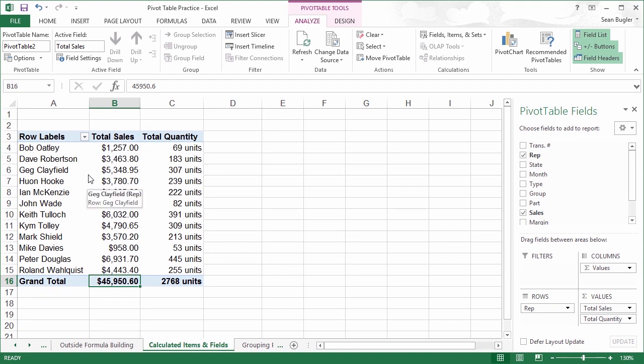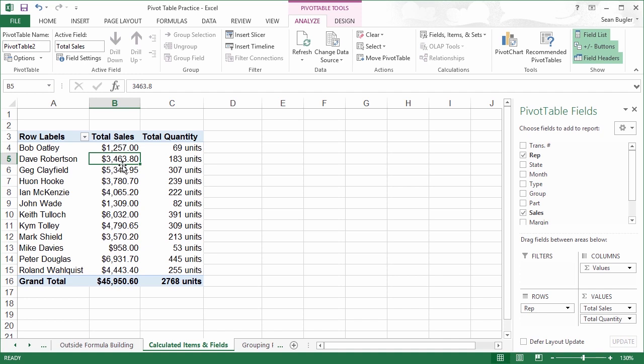So you're starting to see that it's pretty easy to work with data inside of pivot tables when you know that there are options available. Let's try another example. In the last instance, we saw that we were able to build formulas from the outside referencing inside a pivot table. However, that's not always going to be the way that we want to analyze data. Sometimes we want that data to live inside the pivot table itself. And there's a couple of different ways that we can do that, using calculated items or calculated fields. Now, with similar names, they do share some common traits, but they are different tools.